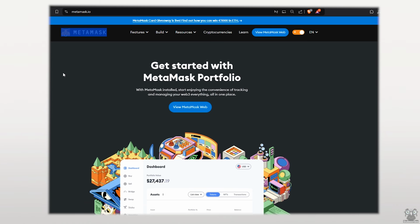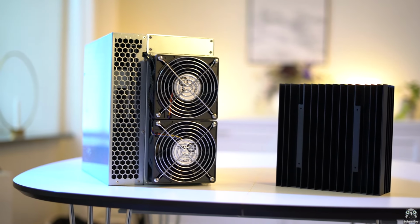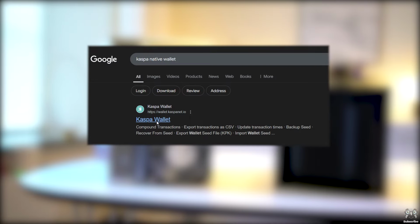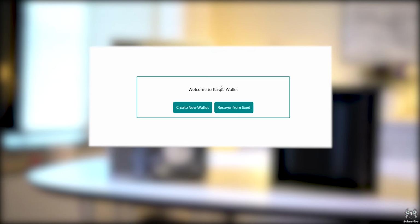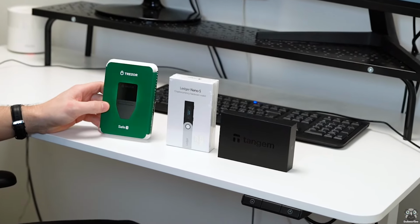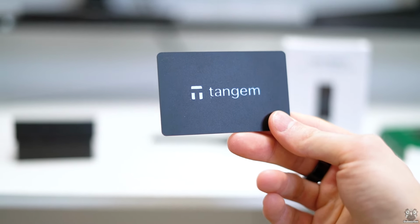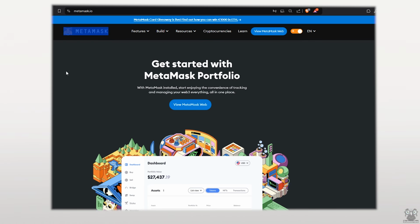Luckily for us, the free software wallet MetaMask works for most of the miners or devices that I have mentioned in this video. For Bitcoin, Kaspa or other ASIC miners, GPU miners, we can often find free software wallets for the tokens as well that those miners mine. If we want our mined tokens to go directly to a safe cold wallet, we can use the Tangem wallet that supports pretty much all tokens and blockchain networks. But let's go through the free MetaMask wallet, since we can use that for most miners.